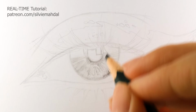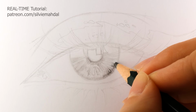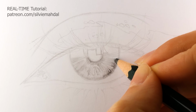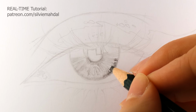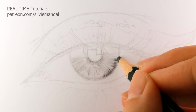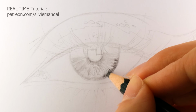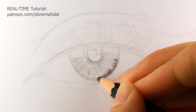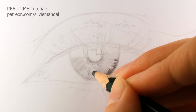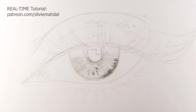If you look at any iris closely, you will see there is not just a dark band or line. There are little streaks or traces, or however you call it in English, coming into the rest of the iris, the colored part. So let's draw those little sparks or those little dark shapes as well. I will also darken the other darkest parts while having the 3B in my hand. It means those little tear shapes in the lower part of the iris and also the ring around the pupil.